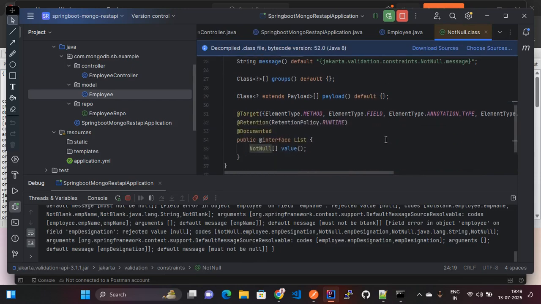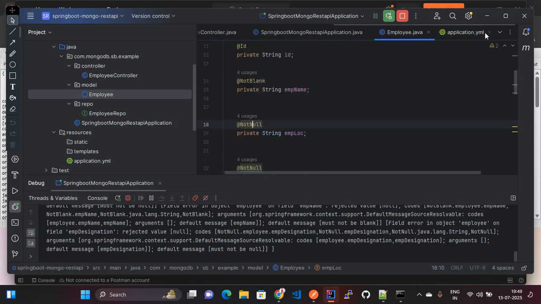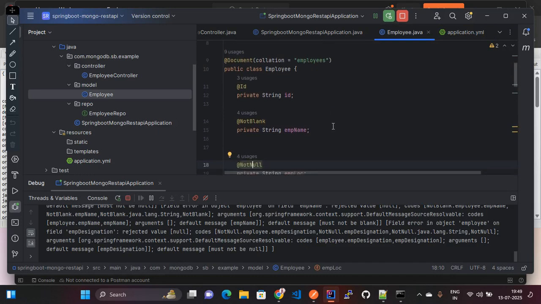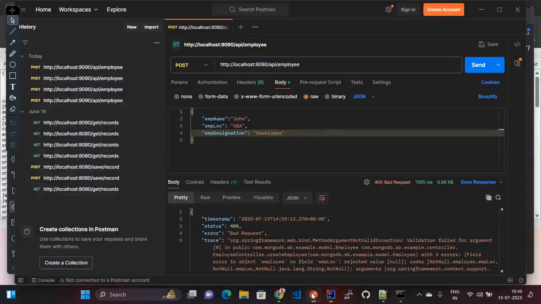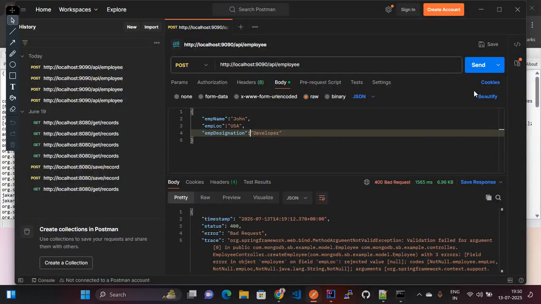Validation, I have already provided the data, but it is not taking it. Not null, USA employee. Okay, so how can we check that it is the correct way or not? So I'm just going to add this one as well and check again.